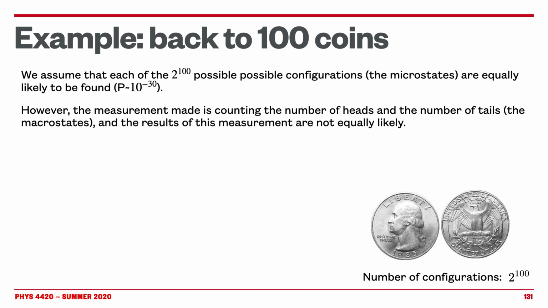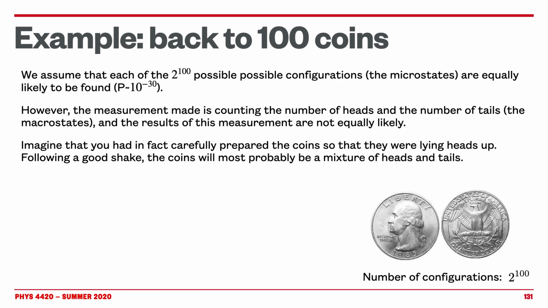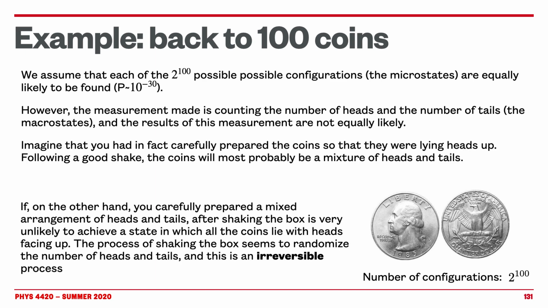And it is irreversible because that particular state of all heads or all tails only corresponds to a very small number of microstates. In fact, each of them corresponds to one single microstate. So this is the idea of irreversibility from the perspective of the observer. A well-ordered system usually corresponds to very few microstates, and that's the reason why disorder seems to be prevalent. Disorder is prevalent because it corresponds to more microstates. That's really the reason, and you can understand that with the 100 coins.